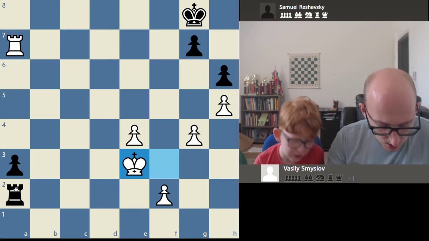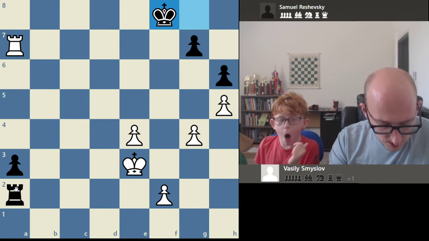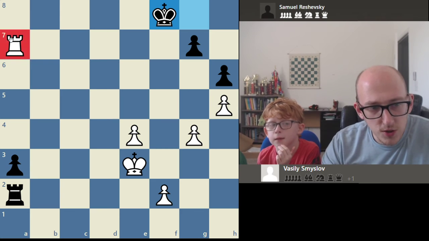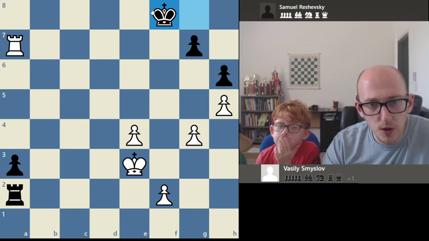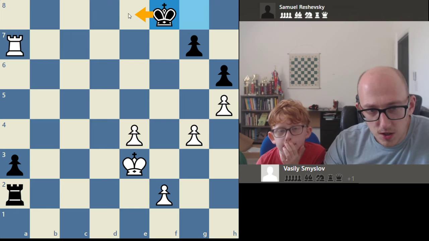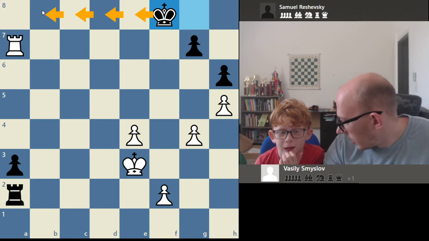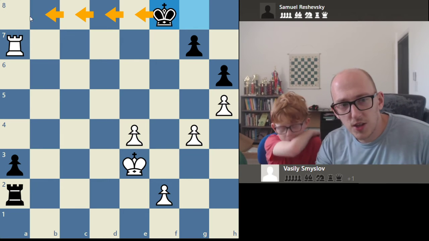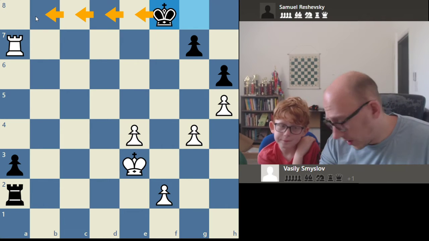And then he just moves the king. King e3. King f8, trying to activate his king, but it's very slow, right? This is how strong the rook on the 7th is. The only way that black can activate his king at all is to go here, here, here, and here. And then chase... Hold on. This is actually important. And then chase white's rook away.